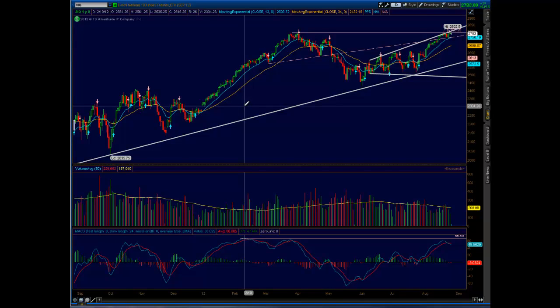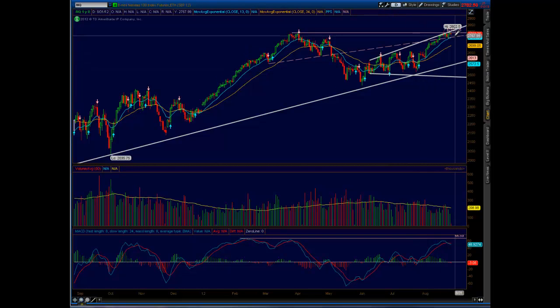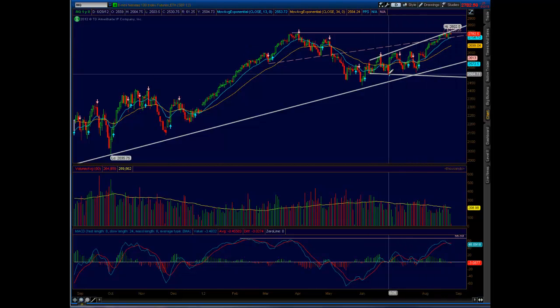All right, here we have the NQ, which is the Nasdaq 100 futures, and like you can see right here, this push to more or less new highs is all more or less thanks to Apple. But if you can see, we're creating the pattern that we see here. It's an expanded symmetrical triangle, which tends to be a little crazy just because it makes new highs, new lows, new highs, new lows, and just throws the traders or the people that have money for a loop.